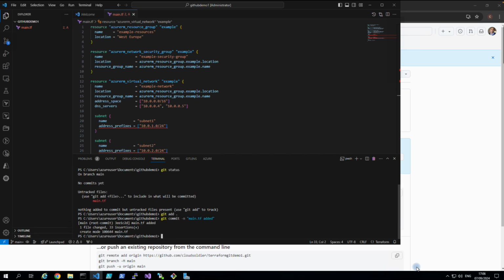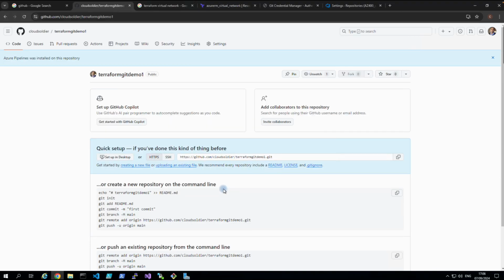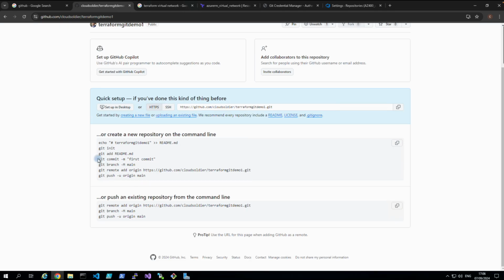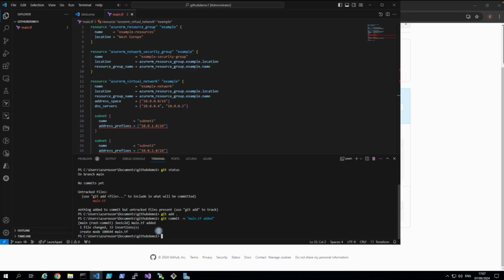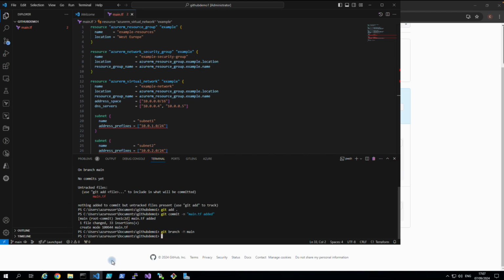Now we need to push this to our GitHub repository. We also create a branch, git branch minus M main, so we copy that. So that's done. Go to next step.